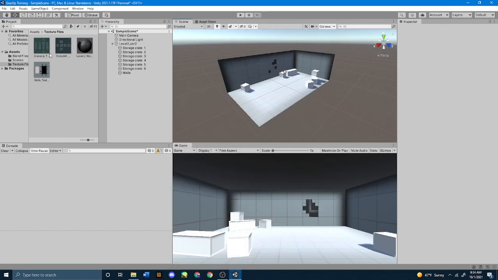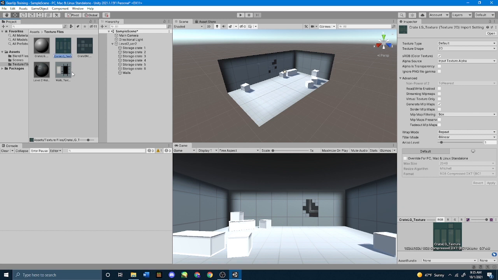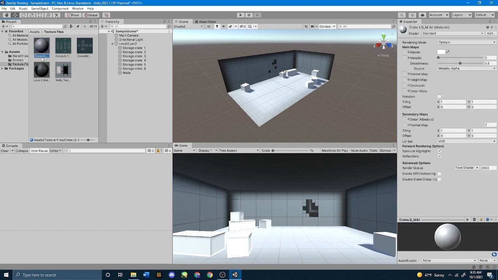Now that we have our two storage crate texture files, we're going to want to create two materials for those. I'm going to right click, press create, material, and I'm going to name this crate, capital LG for large, _mat. I spelled that a little crazy there, so I'm going to click it once after it's already selected. You don't want to double click it. If you are already selecting the object, you just click it once on its name, and in a second it'll let you rename it. So let's do that here. And I'm going to make that a lowercase. Perfect. And I'm actually going to duplicate this blank material to create the template for the other one. While that's selected, press Ctrl D, and we're going to rename that to crate SM.